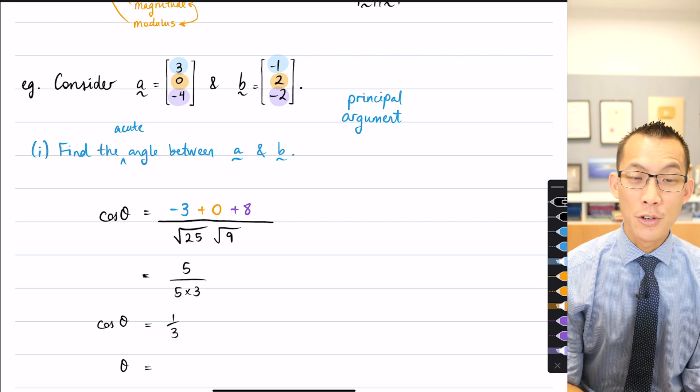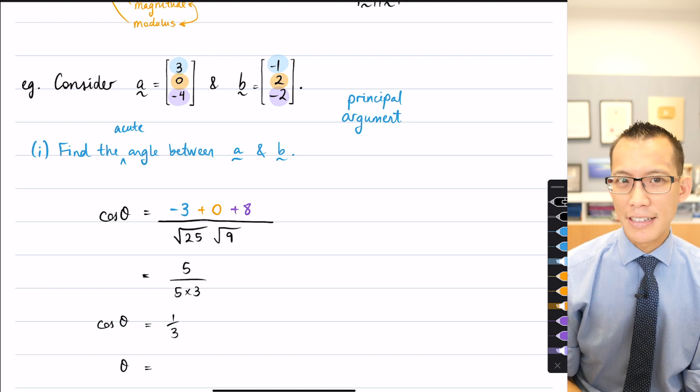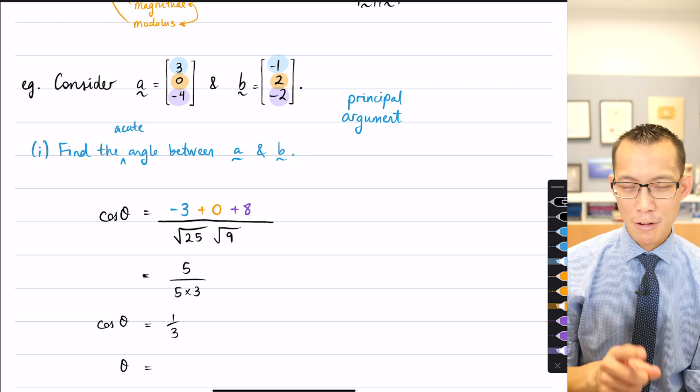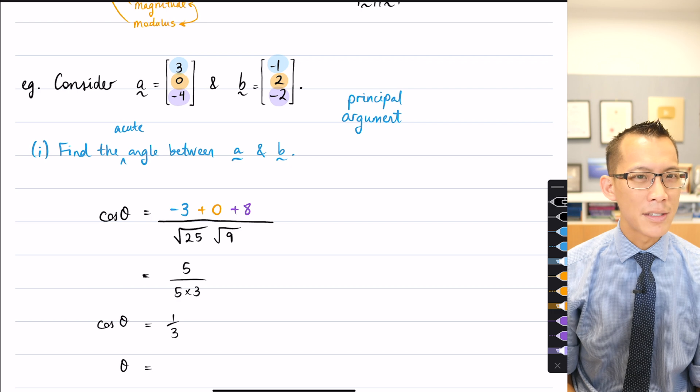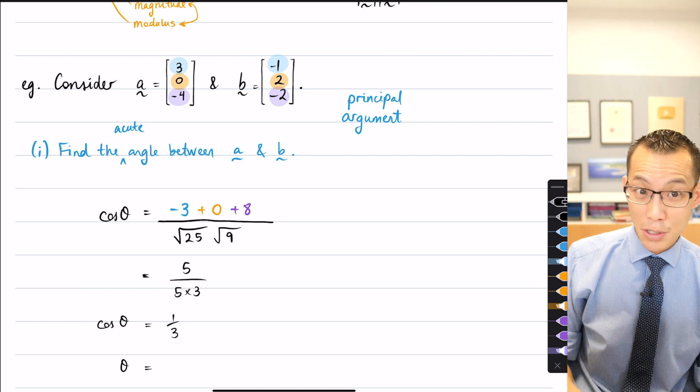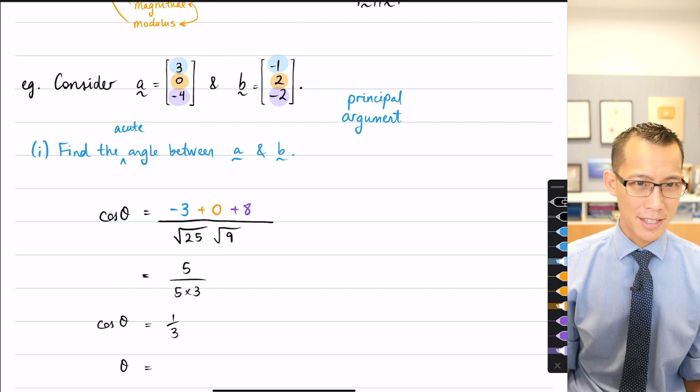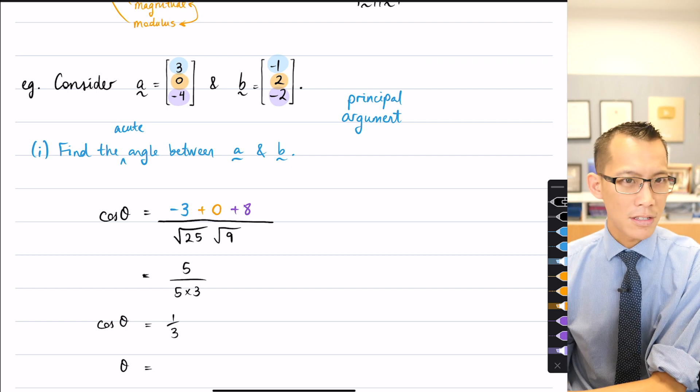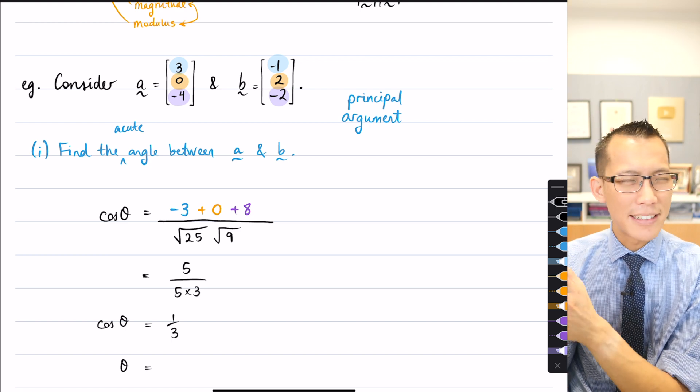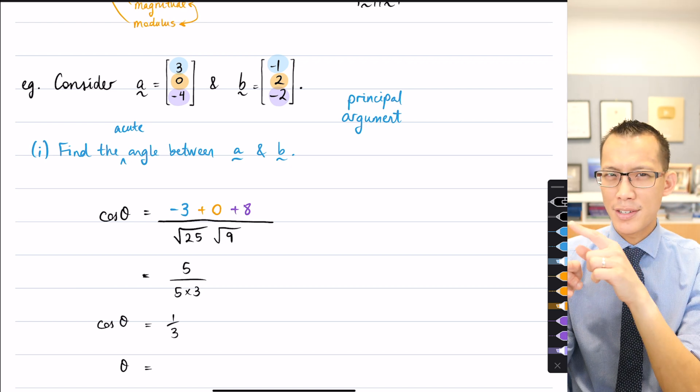Yes, that's right. So you've noticed, in complex numbers, we exclusively, in fact, I'd be very surprised if you find anywhere where they don't do this, and I'll give you the reason why in a second, we pretty much exclusively use radians in complex numbers. But let's rewind for a minute because it's not just you extension two students who know about radians. You're the only ones who know about complex numbers, but if you went to an extension one student or even an advanced student, they learn what radians are. I'm going to pose the question, why might an advanced or an extension one student choose, say, for example, radians over degrees?